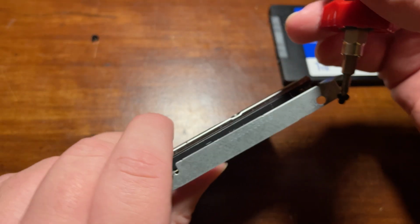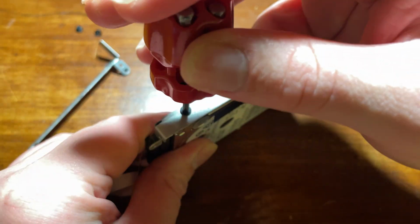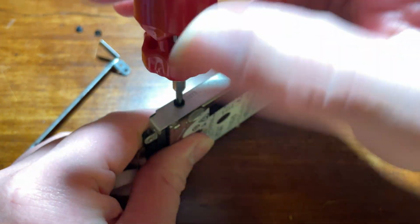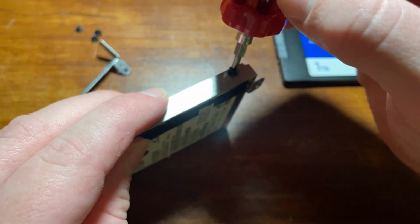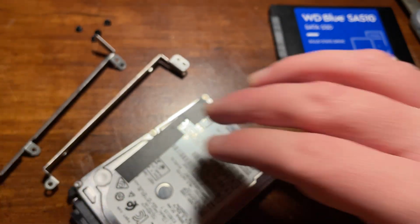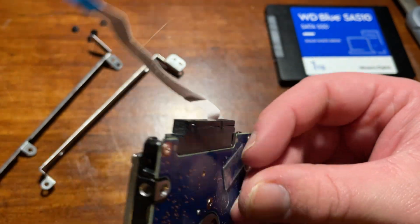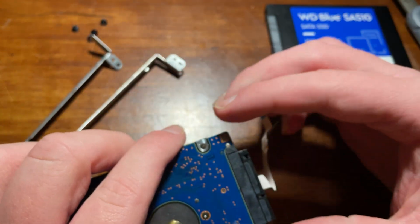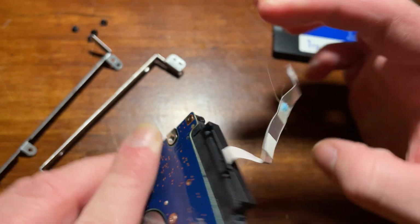The next thing I needed to do was unscrew the screws that were holding the drive bracket in place, so this is kind of what the drive is nested in. And we're going to need these to transfer them to the new SSD, so I just had to unscrew them, and I also had to make sure how they were aligned so I could hook them up to the new SSD. I was actually really glad I was filming this because I ended up not remembering which way they went on here, so I went back through my camera footage to figure out what direction these drive brackets went because I needed them when I was installing them on the new SSD.